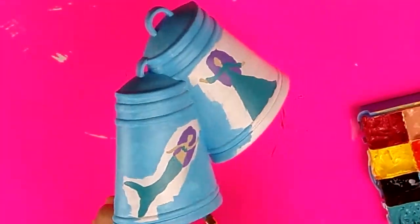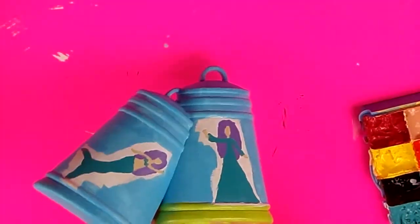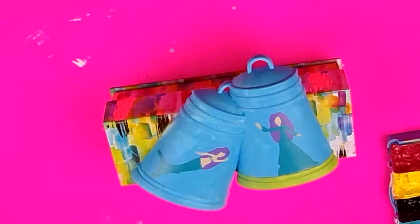And for this set of bells, I used the same blue to be the blue sky on the land painting and on the sea painting. However, for the human form of the mermaid, I did put grass underneath her so it would be a little bit more obvious she's in land.